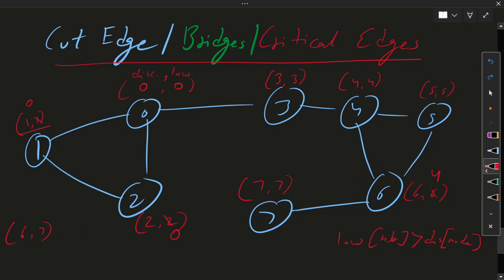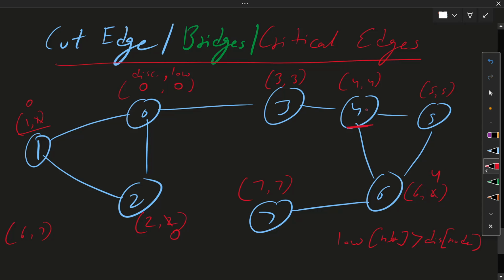Then this is not my parent. So I have checked this node. Then we'll again come back. So I have this. This is the parent, I will not go here. So I come from this node, and I am coming back. I am doing backtracking. Low of neighbor 4, is 4 greater than 5? No, it is not. So then I will do the backtracking.